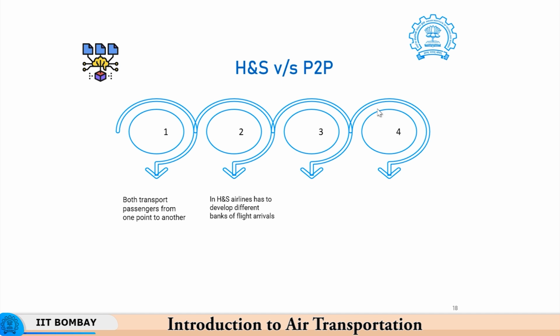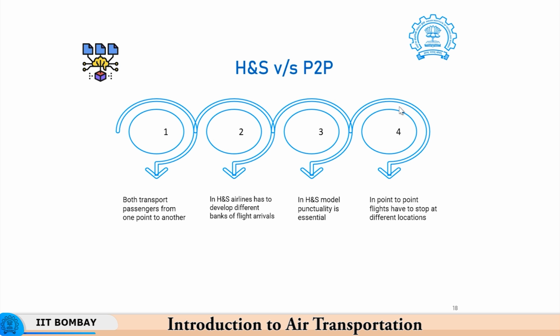So, they have to schedule in such a way that all the flights from the spokes arrive at the hub within a small time, so that the net time of the passenger is not increased. Also, if you do not arrive punctually, then how long can a flight from the hub to the other hub wait for people to come? If you are punctual, then you will be able to bring everyone together within a small time window. They will be able to change the planes and go to the major hub aircraft or the larger aircraft and travel.